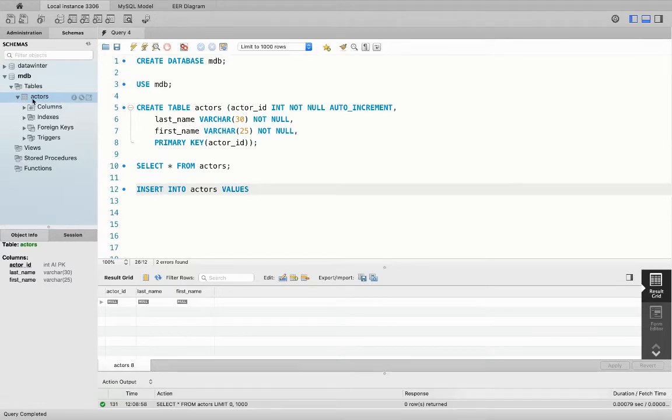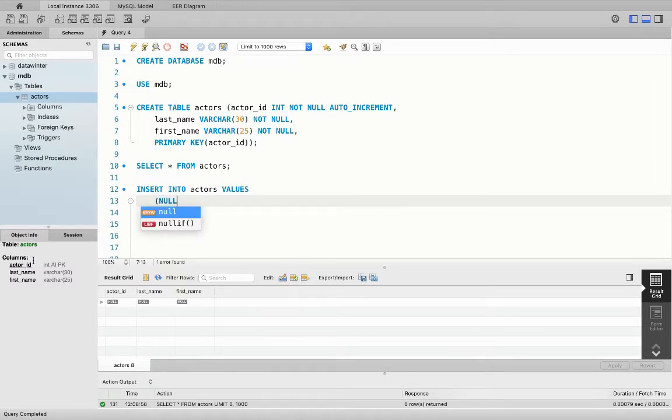Look at the object information tab right here. This will help us get the order correct. So we'll start with parentheses. And first we have actor ID. Oops, put the value, not the name of the column, sorry. Since this is auto increment, we can put NULL here.